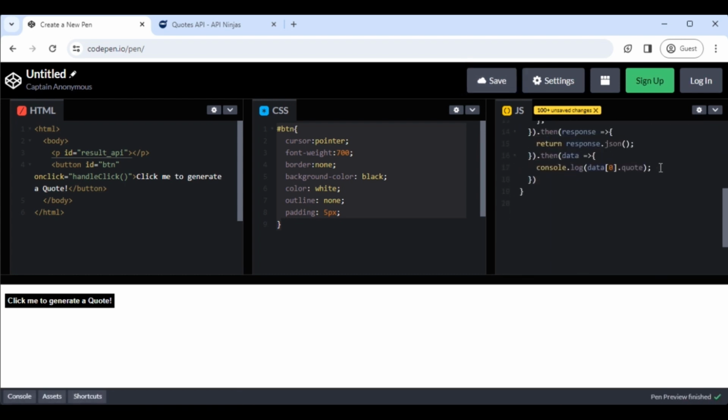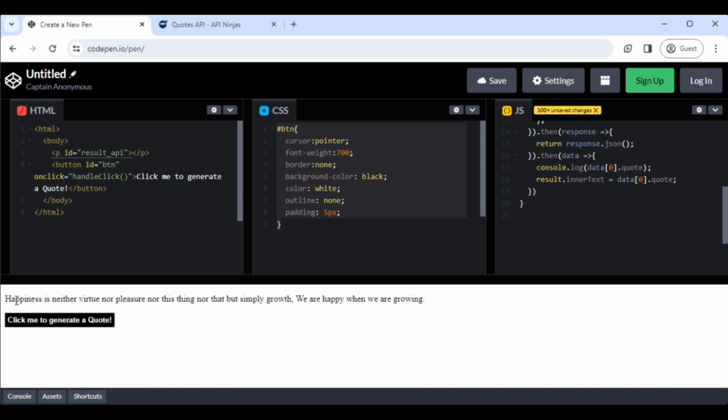Once it is done, I can write result.innerText equals data at zeroth index dot quote, and just click on it. Then you will see a response printed over here. So this is what we were expecting, and we have created it. Once we click on it, our response will be printed in our paragraph.